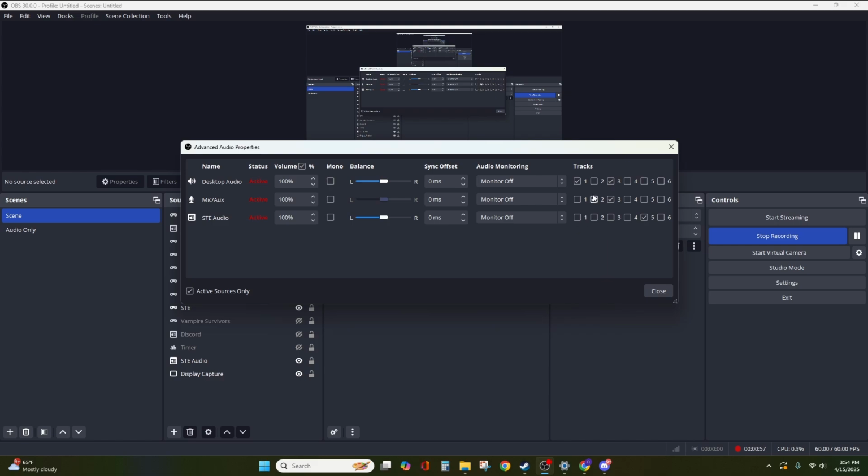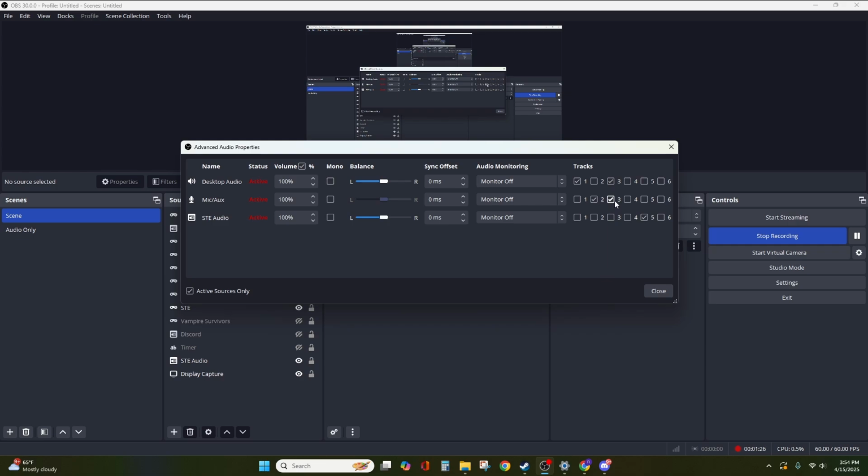So you can set it up where any desktop sound is going to be on track 1. Your mic is going to be on, for example, track 2. And if you want to have them in the same channel, then you can set them together in this column, so it'll be audio track 3.